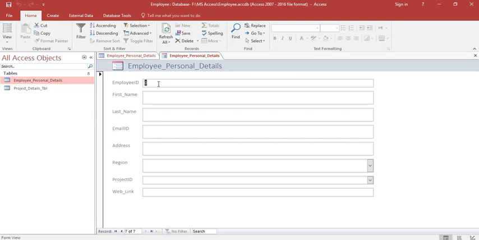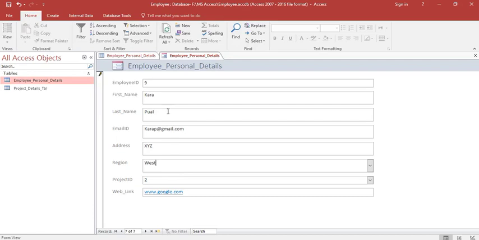So here, see, this is email ID 9, employee ID 9, record name is Kara Paul, email ID of Kara Paul is karap@gmail.com, address is XYZ, region is West, and then project ID belongs to 2, web link if any, let's say www.google.com.